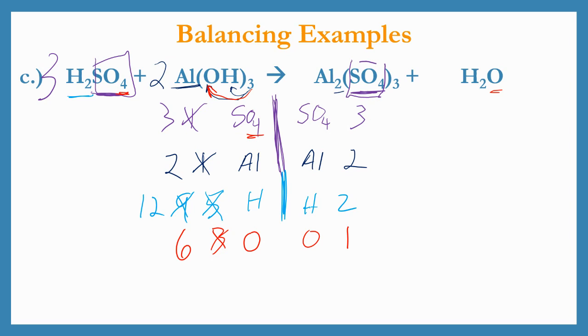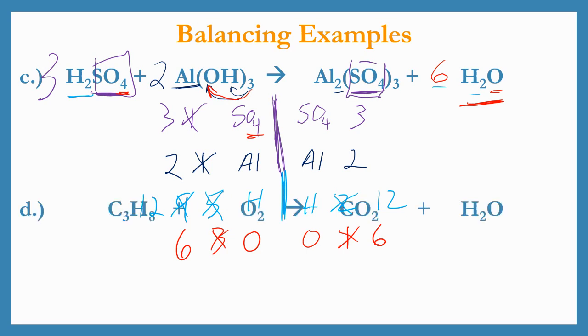All right, so then on this side, I'm good with sulfates. I'm good with aluminum. I'm not good with hydrogen, and I'm not good with oxygen. But luckily, all the hydrogen and oxygens that aren't in SO4 all go right here. And since I need 6 oxygens, hopefully that makes sense, I'm going to want to multiply that by 6. That'll turn my oxygens into 6, and it's also going to turn my hydrogens into 12, because I have 6 times 2 hydrogens, 12. So I got 12 and 12, I got 6 and 6, I got 2 and 2, I got 3 and 3, everything works, that is balanced.